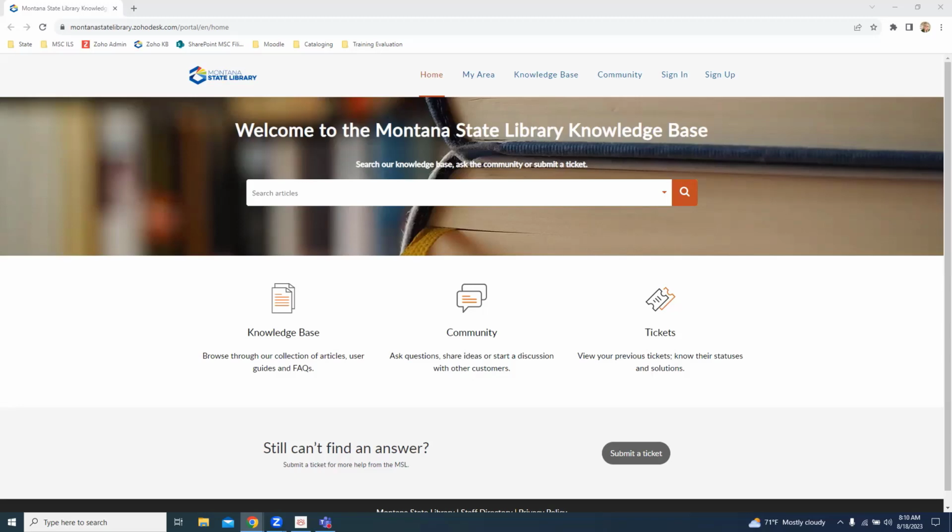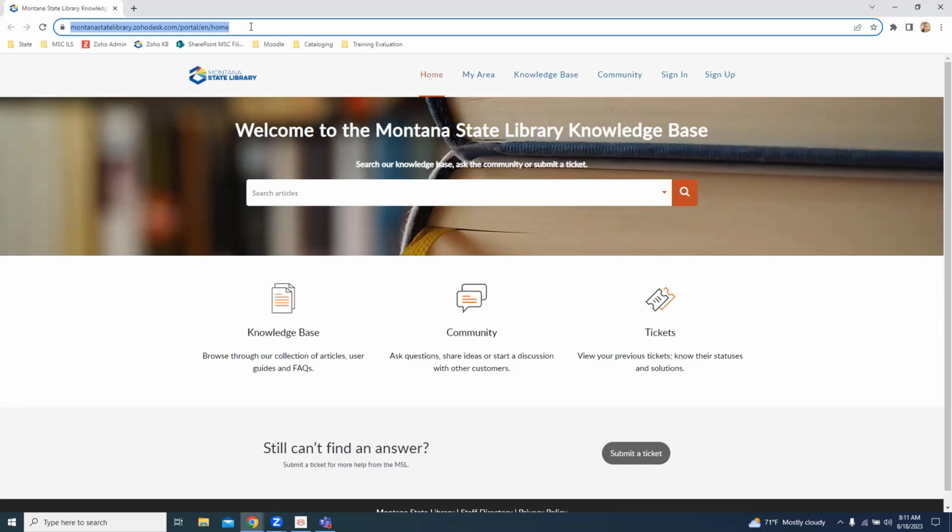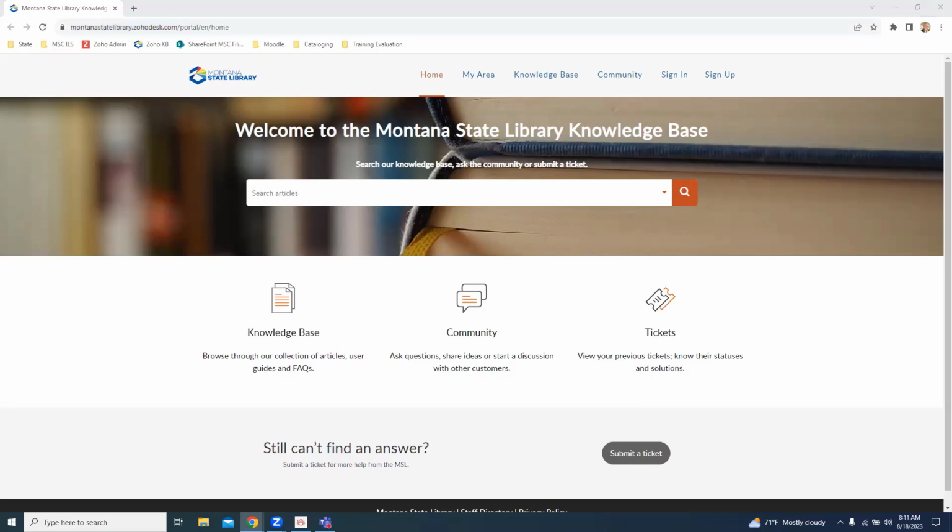Okay. So starting from the Montana State Library knowledge base, if you don't have the link already, I am going to share it in chat. Okay, I just shared it.